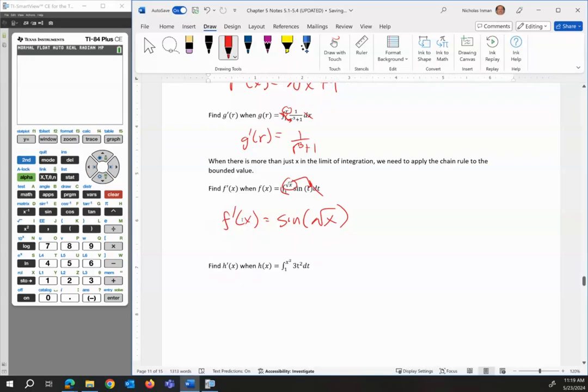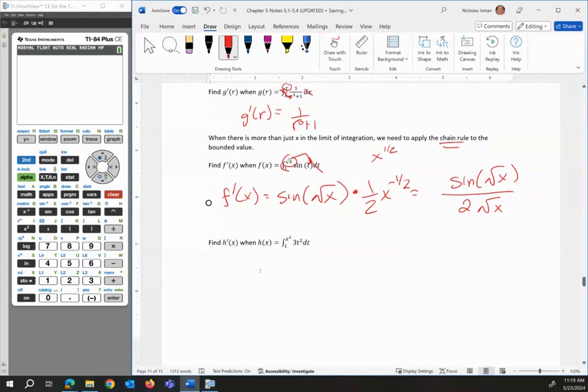But remember, when we were doing derivatives and the inside stuff is more than just an x value, the stuff inside of sine is more than just an x value, remember doing the chain rule. So we then have to chain on the derivative of the square root of x. If you remember, square root of x is x to the 1/2, so the derivative is 1/2 x to the negative 1/2. We can simplify this up. It would be sine of the square root of x over 2 square root of x.